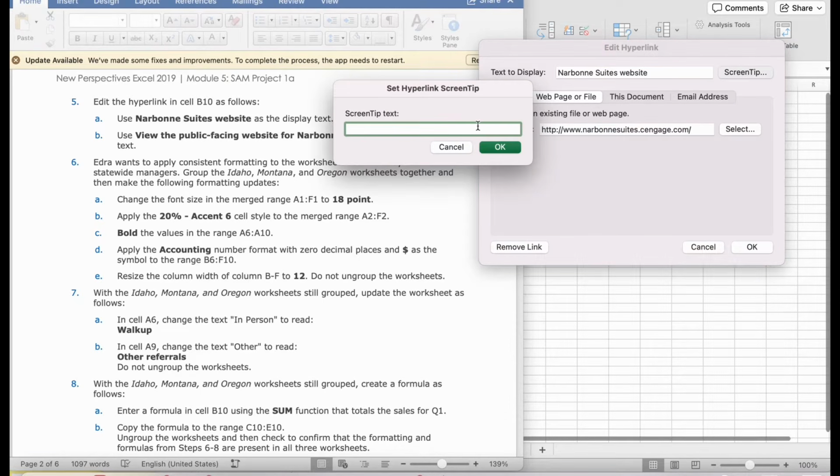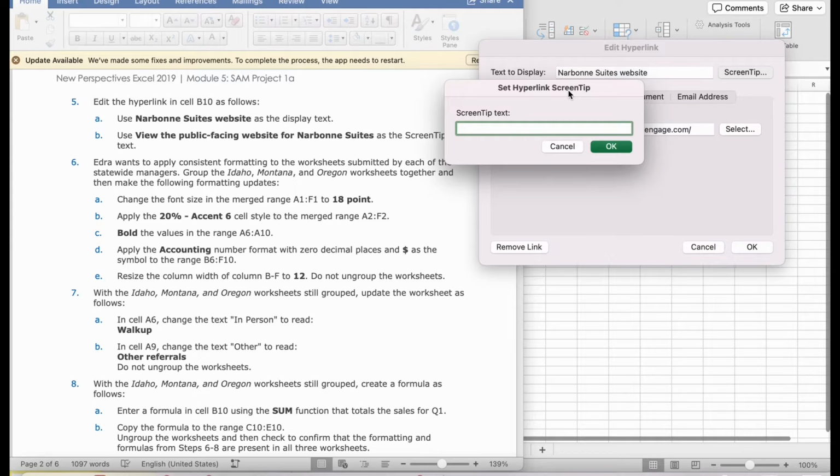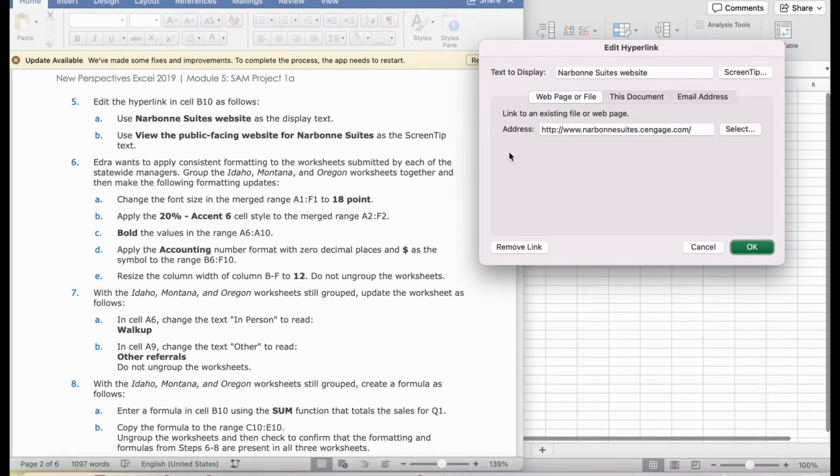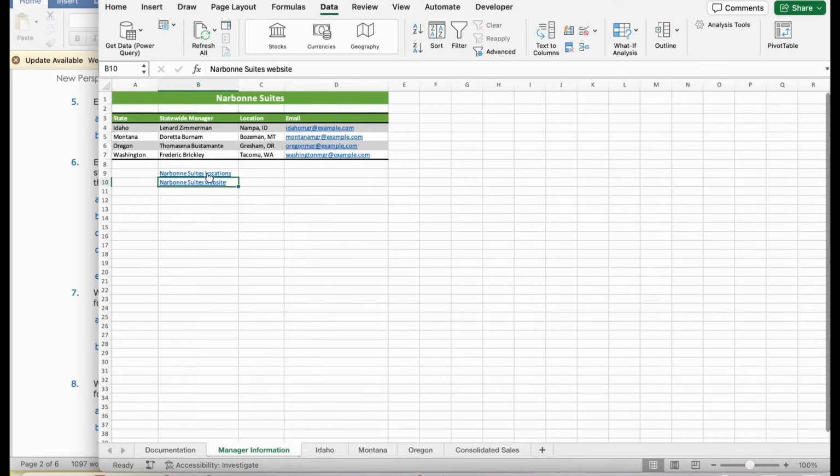So I'm going to click screen tip again, and we're going to type view the public facing website for Narbonne Suites. Click OK. And you click OK again, and it should look like this.